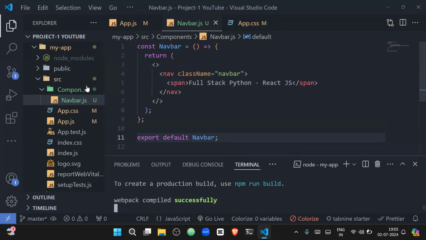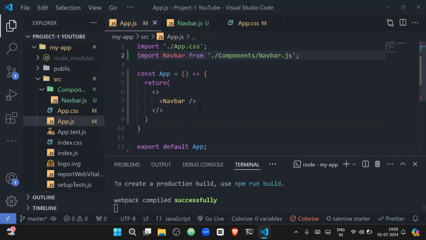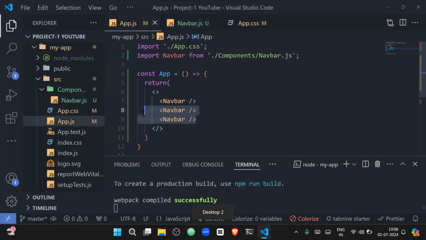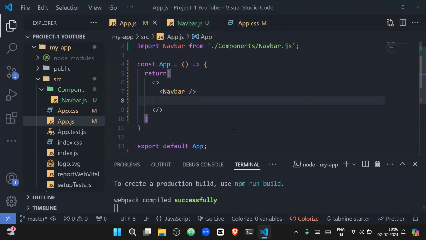So everything is the same, I just separated the component, and here we are writing the component. So it gives reusability as well. If you want to repeat the component, you can repeat it as well. That's why we write like this, but we need only a single navbar. So like this we can use it, right?